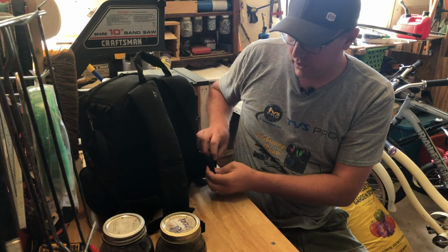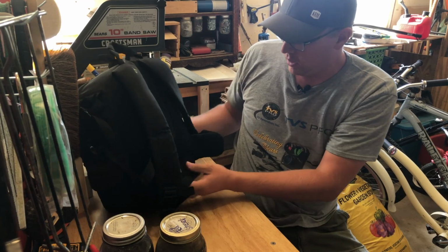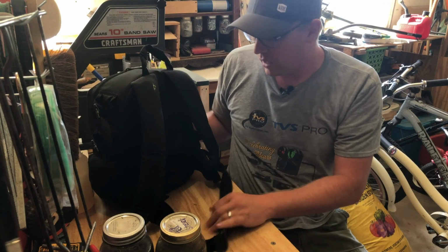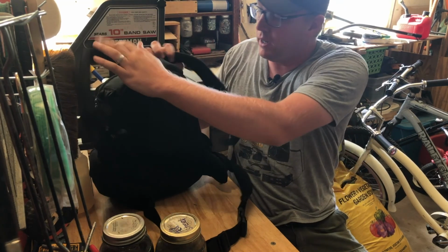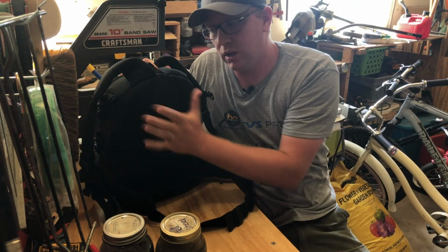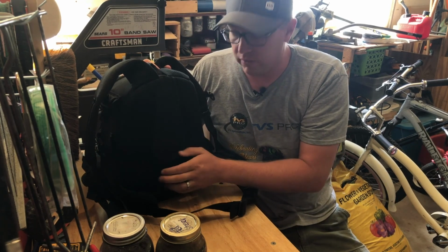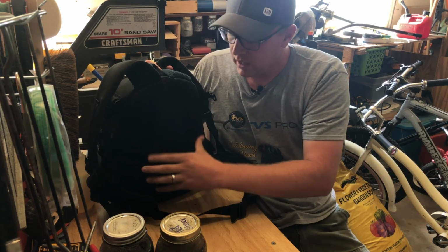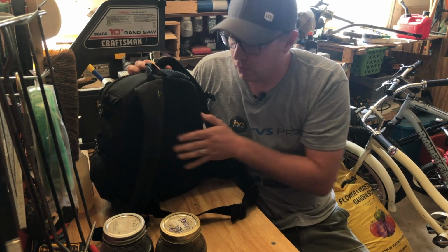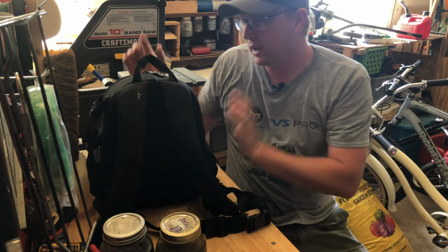With that chest strap, it also has a little waist strap area here, which is tucked up underneath, so you can also attach it around your waist, which is nice. This part right here that sits against your back has a nice little ventilation hole. This probably isn't the greatest. I do get kind of sweaty when I'm using this and walking around with it, so it can be a little annoying that way, but it does have some nice padding to pad against your back. I wish there was a little bit more cross ventilation here just to get some more air on my back so it's not quite as sweaty.